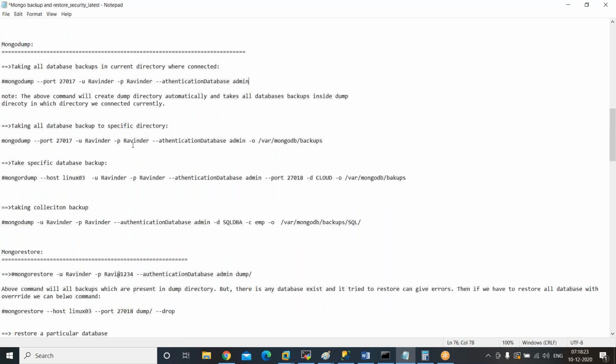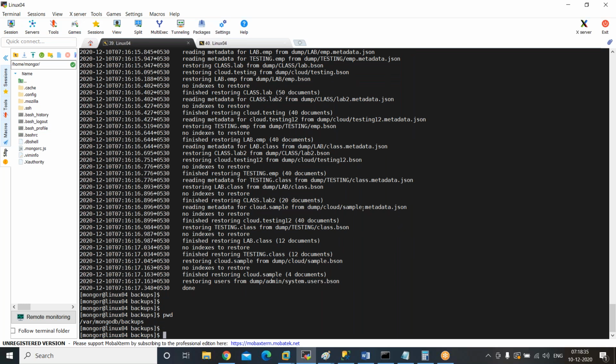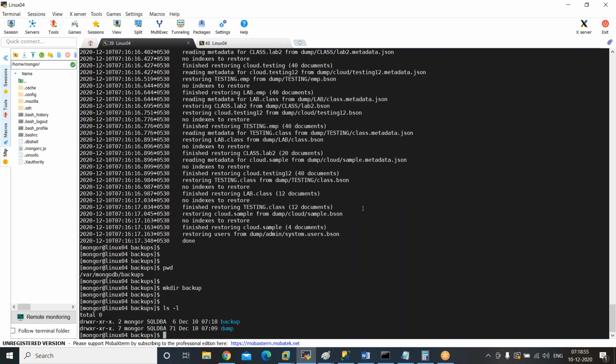So let's do this: taking all database backup to a specific directory. Like we have seen that one, right? Let's see, pwd, I'm in backup. So I'll create one more folder, backups, maybe backup. I'm making a directory intentionally. mkdir backup. Now ls -l, right?